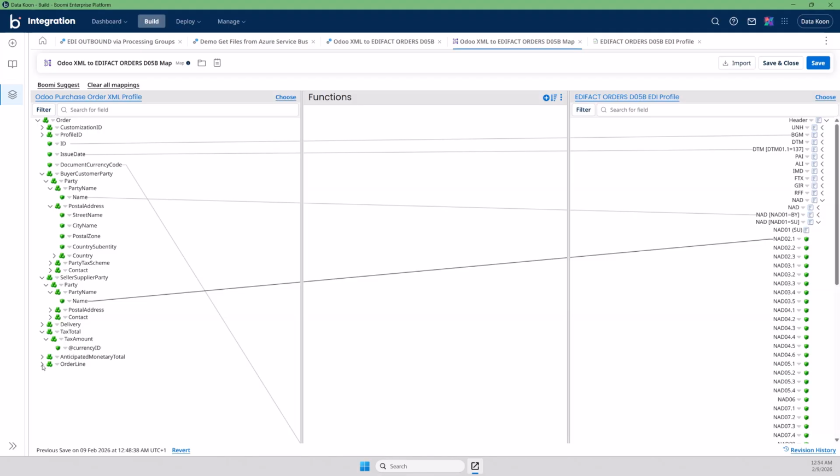Where is the total amount, the payable amount? Well, I have to look it up.